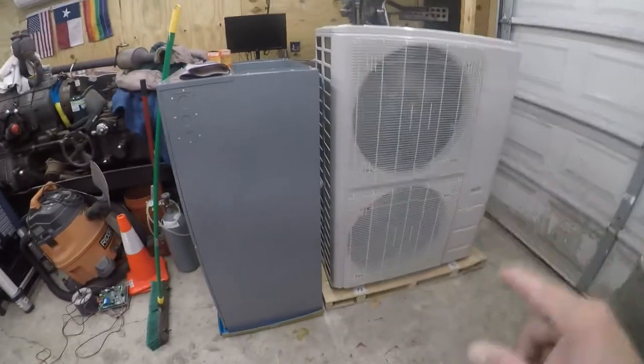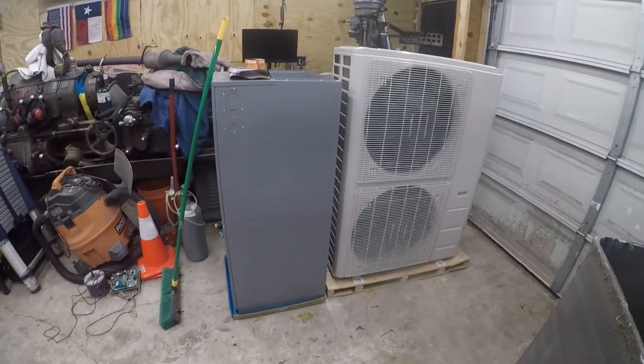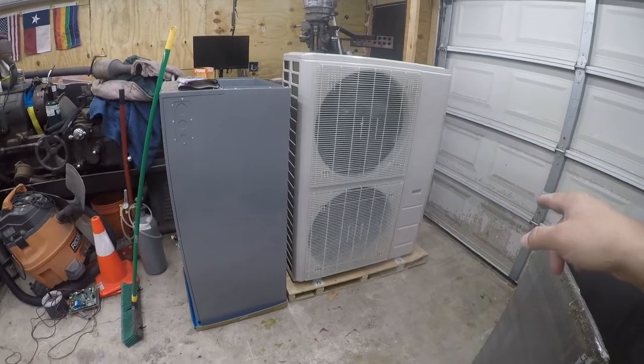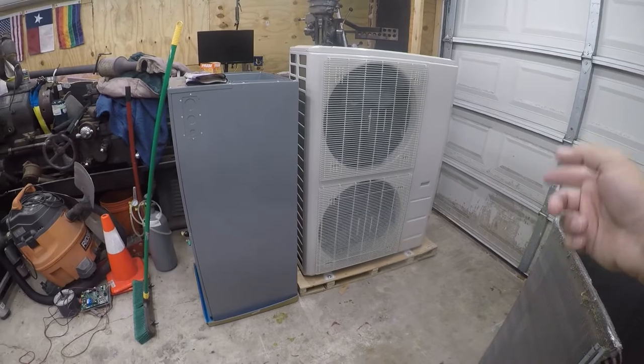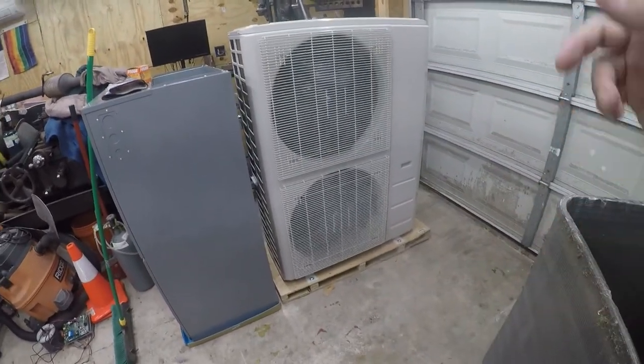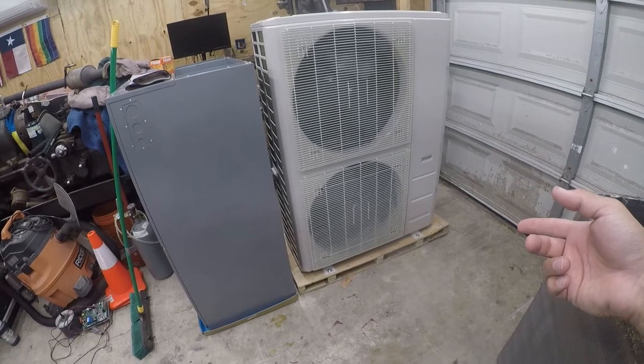And one of the things that's really cool about this unit is it can go from 7,000 BTUs of demand all the way up to 50,000 BTUs demand. That's a little over 4 tons, so it can go from half ton to 4 ton, even though it's nominally rated as a 3 ton unit.